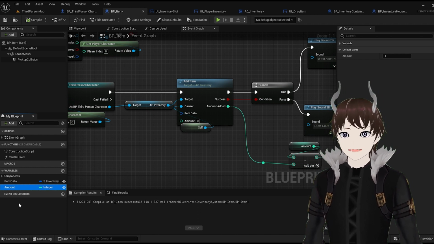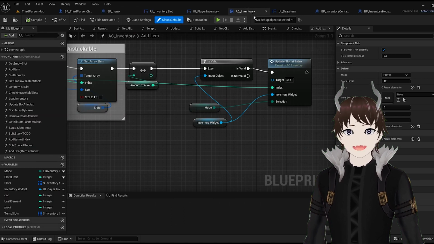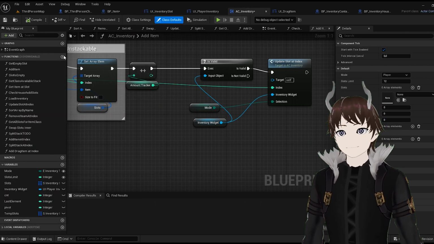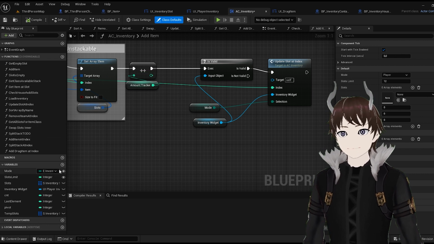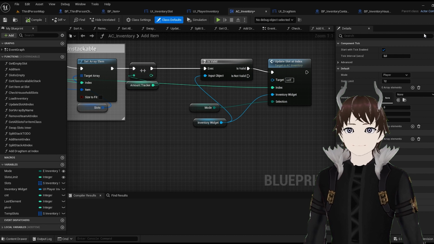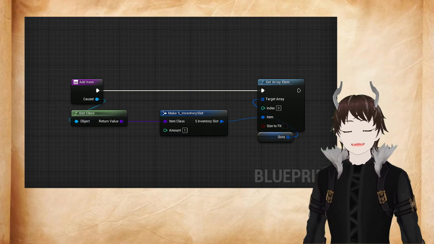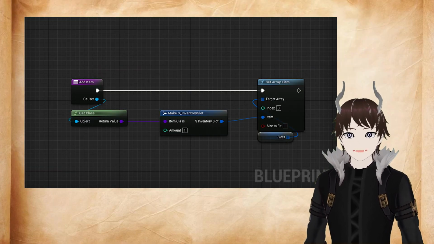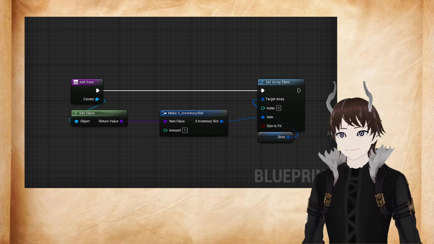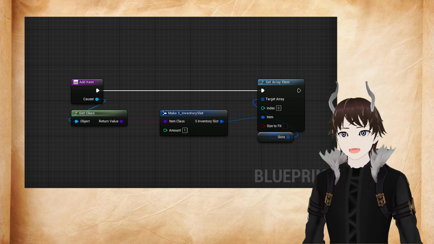As for our inventory, I created some simple functions, such as checking if a slot is empty, finding the first empty slot, or finding a slot with the same item class as the pickup. At that point, I added an add item function. At first I made it very simple, so that it always puts the pickup item in the first slot, just to test if the slot system is working at all.